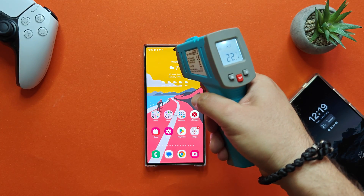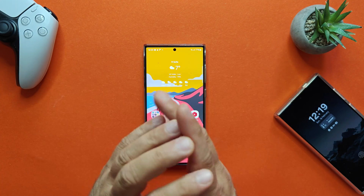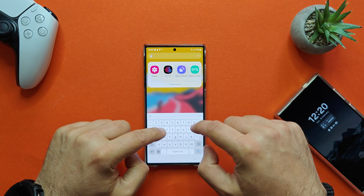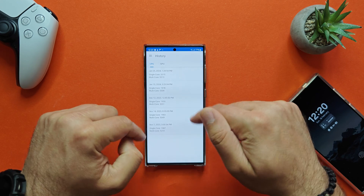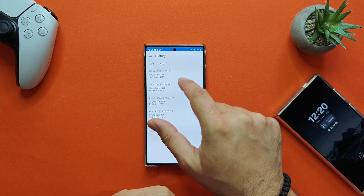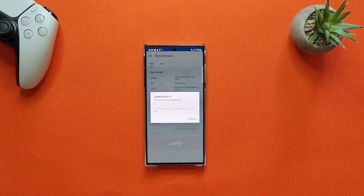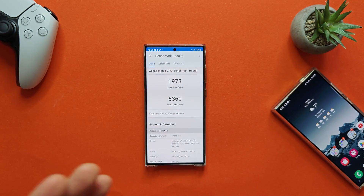Since we're here, let's measure the temperature — we have 31.5°C on the phone with an ambient temperature of around 22°C. Now let's start and run a Geekbench 6. Before I do, let me show you the history: the last time I ran Geekbench was in January, where I got a single-core score of 2015 and multi-core of 5,230. Let's see how it compares now. Almost done — let's check some temps while it finishes.